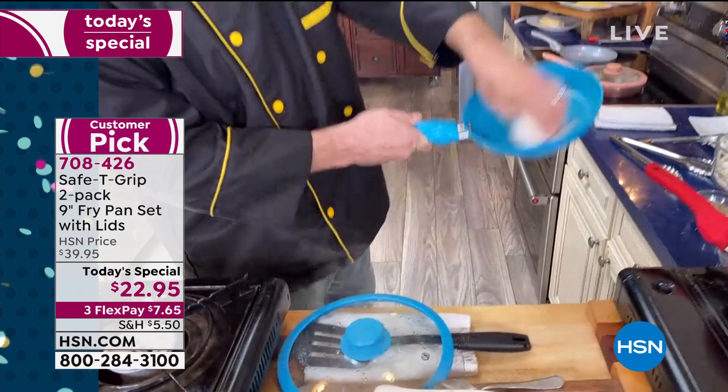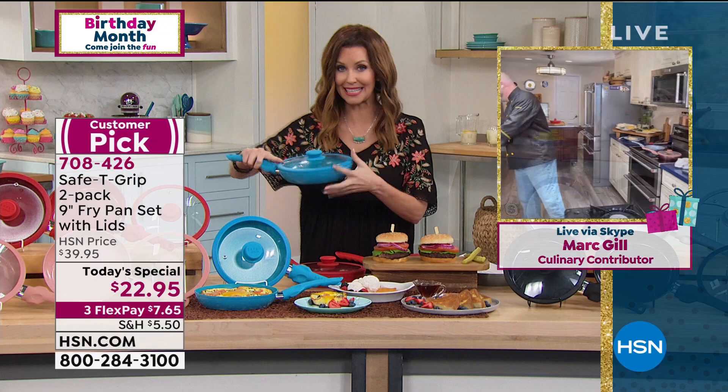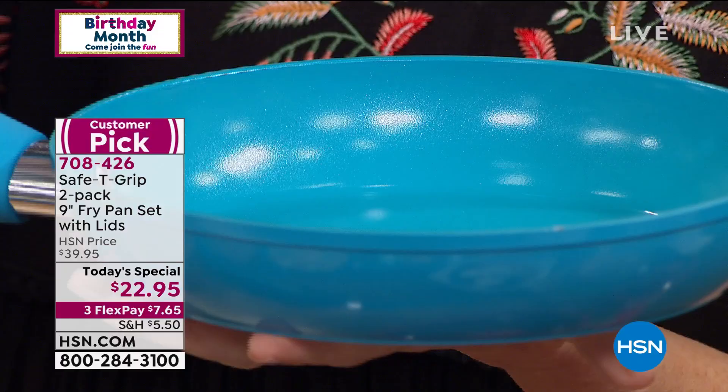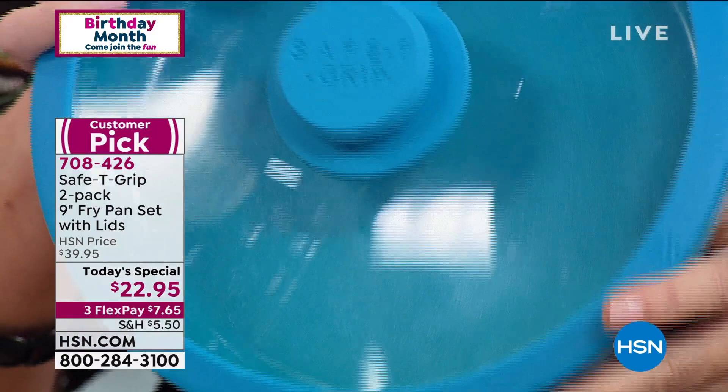As soon as you wiped it out, it looks brand new. You can choose two of the teal with the lids for $22.95. I'm saying it over and over because I want you to believe it. We are still getting questions on the phone — did she misspeak? Are the lids extra? No, you get two today for $22.95. Choose your color — there's the teal. Last call on the rose gold.